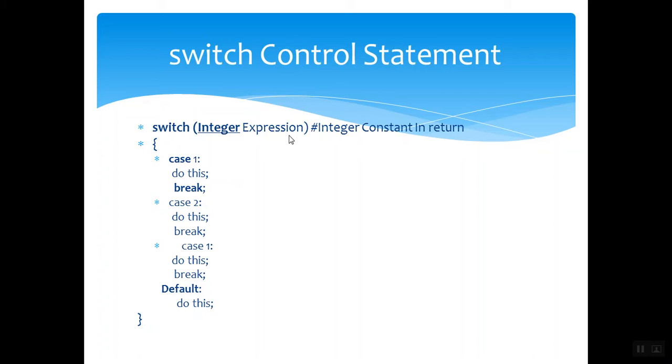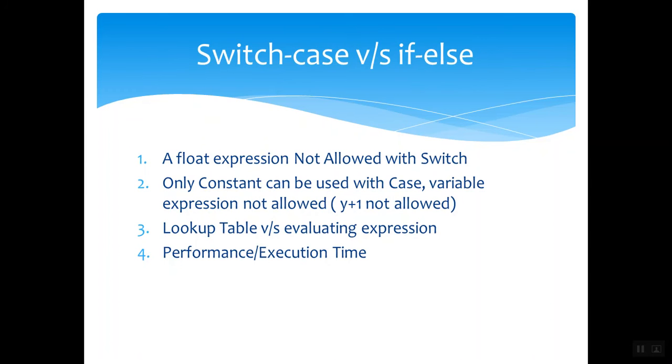So four important keywords here are switch, case, break, and default. So these are the four important keywords required to implement any switch control statement. So there are few differences with the if else and switch case statement. So one thing, like I said, float expression is not allowed with switch, whereas in if statement you can use float expressions. Also with case you can use only constants, you cannot use variable expressions like y plus 1, x plus y. These kind of expressions are not allowed against case.